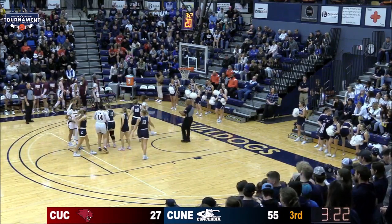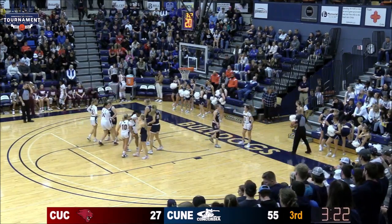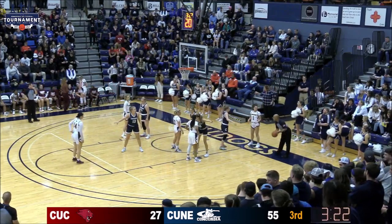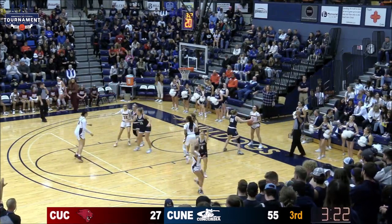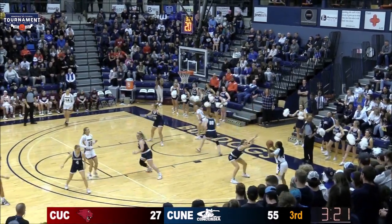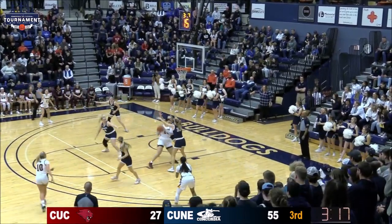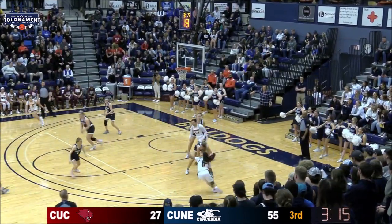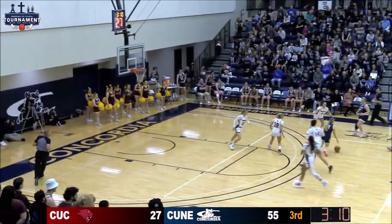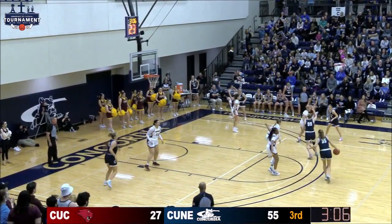Line change here for both teams. 3 subs, I think, for the Cougars, then all 5, I think, for the Bulldogs. Yes. Yep. So the Bulldogs have Farrell, Toomey, Rushton, Powell, and Heemstra in the game. As they're on half-court defense, baseline out of bounds for Chicago. Nice entry there to the post, a double team. There's a turnover. Double, yep. Sydney Lloyd there just checking in. She had it and then had it ripped away in the paint. Bulldogs take it back up 55-27.